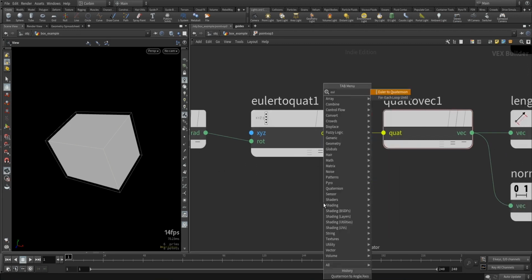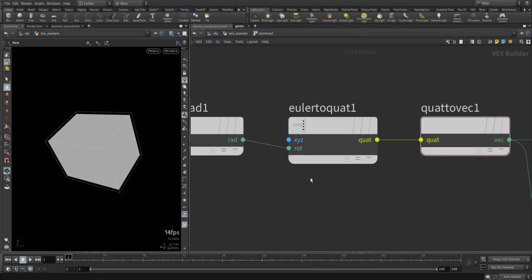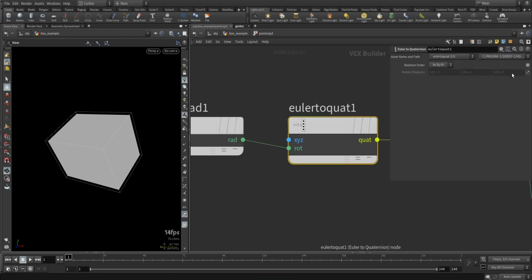Okay, so you'll see here if you type EUL, there is Euler to quaternion. Okay, very simple. And all it does is it takes 2 inputs. It takes our Euler rotation, which will be 3 values, which is now what we're used to seeing. Okay, X, Y, Z, right? That's what we're used to seeing. But it also takes sort of an option, right? It's just a Boolean kind of an integer option of which rotation order.